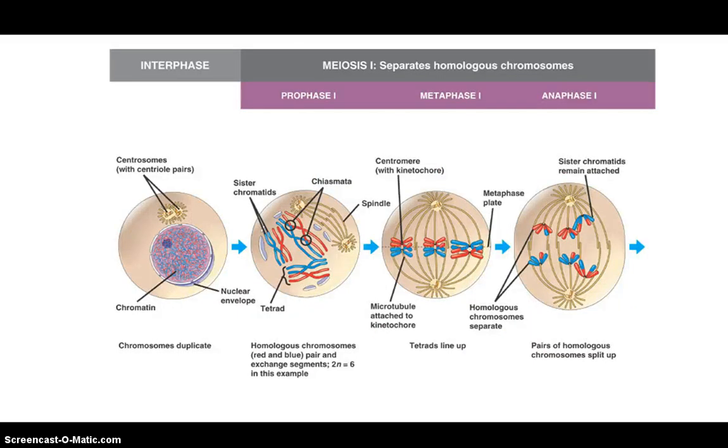Excuse me, we got one more kind of big picture in a cartoon version of it. And again, you can see we have interphase. So during interphase, the chromosomes would replicate during the S phase. We then have prophase, where the DNA will condense, and here's where we get what we call those homologous chromosomes, or a tetrad, where we have actually 4 copies lined up. Then they go to metaphase, where they'll line up along the metaphase plate right down the middle and then get pulled apart. So this is where something called independent assortment can take place. And finally, during the anaphase and telophase, they're pulled apart, and we're halfway through with 2 cells.